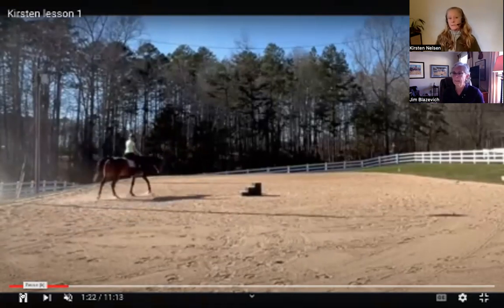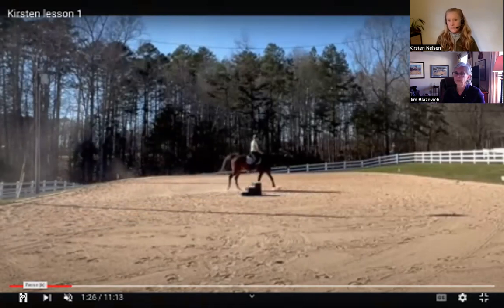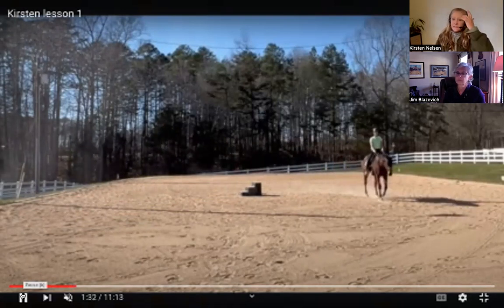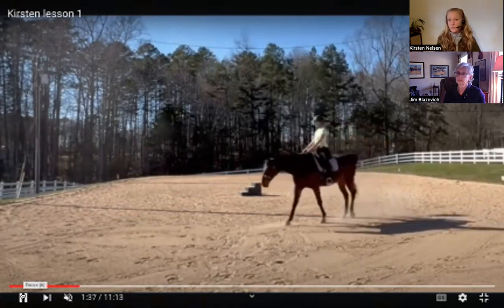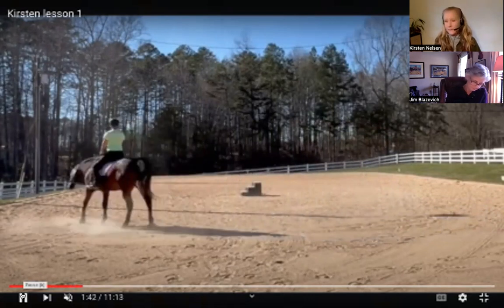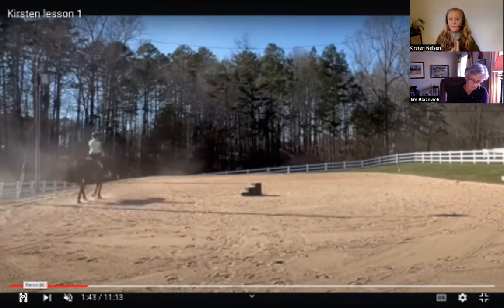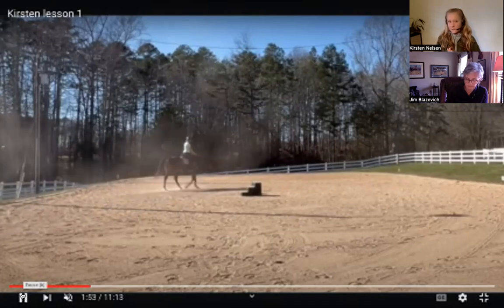So think of it this way. There's a purpose to that, even though he's losing balance in the process. The only purpose of allowing that to keep going is for him to learn how to slow himself down from trot to walk, which is related to hindquarter engagement, lifting the back, and balancing impulsion. He's losing his balance in the process. So you kind of go, how much of this do I really want to do? And is it working?